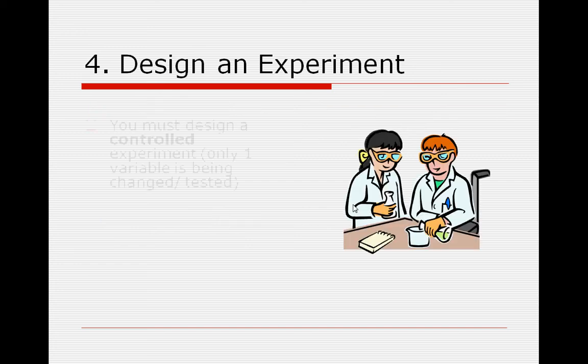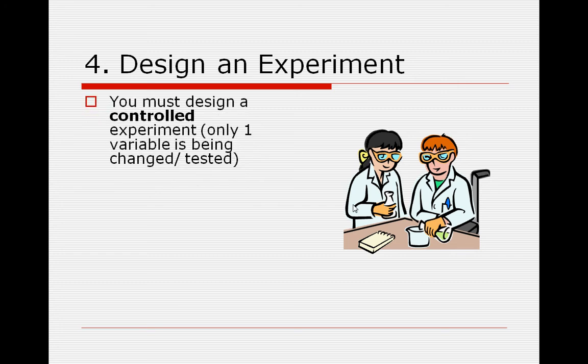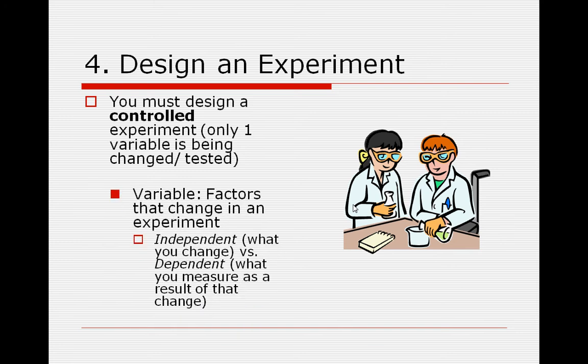Then you design an experiment, and you try it out, and you try one thing at a time, and we call that a controlled experiment, testing only one thing at a time. So for the light switch, you wouldn't want to turn on the light switch and change the bulb at the same time, because then you wouldn't know which one was really causing the problem. So we test one variable at a time, and the thing that you test is called the independent variable. And the thing that you measure, such as how tall something is, or the speed of something, or whether a plant grows tall or not, that's called the dependent variable, what you measure. So independent is what you change, like maybe the amount of light something gets or the kind of medicine somebody gets, and the dependent variable is the thing that you measure as a result of that change. And we're going to do lots of examples.